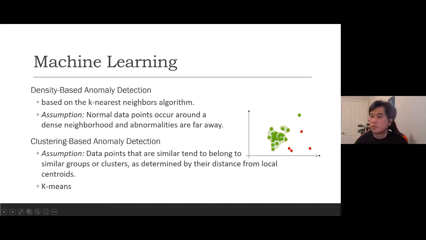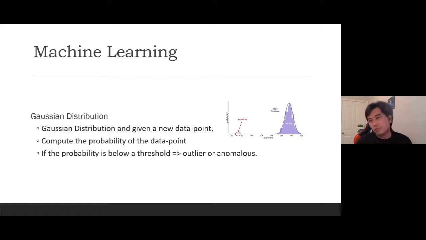Clustering based also, where you specify groups or clusters. Sometimes we can use also Gaussian distribution, where your normal points are in the same Gaussian distribution, but anything that's an anomaly would be outside of that distribution.